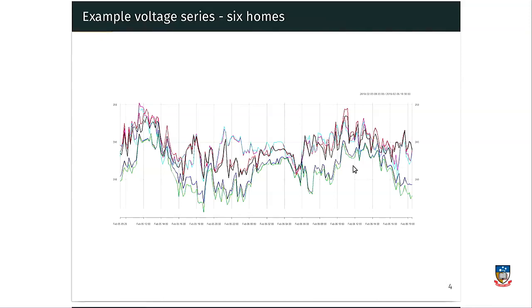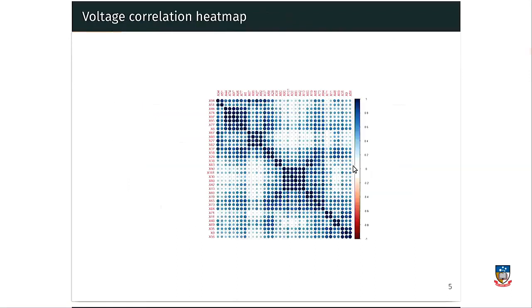Anyway, the suggestion for correlation was made. It's a good one. So here's an example. Sorry, this was real-world data, I should have said. This is collected from homes in Springfield, outside Ipswich, up near Brisbane, from the Redback Technologies platform. So it's all geographically closely located.